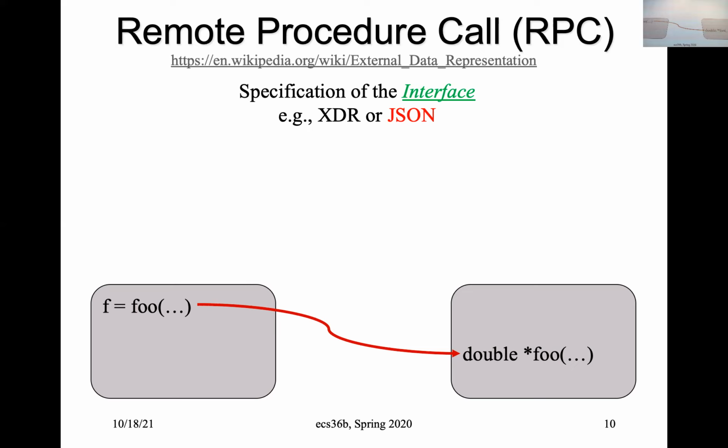I used to be able to pronounce all the abbreviations in computer science. By the way, this is the greatest contribution, in my opinion, of computer scientists and IT: we introduced so many abbreviations that we cannot remember all of them. So you have to Google them. External data representation, XDR. Actually, I reminded myself with the Wikipedia link. So XDR stands for external data representation.